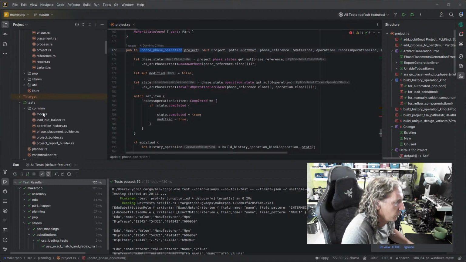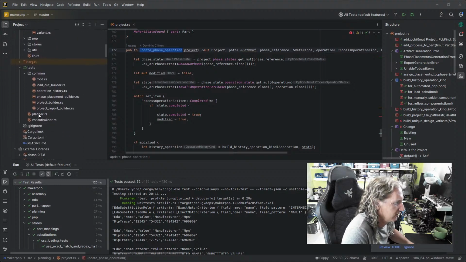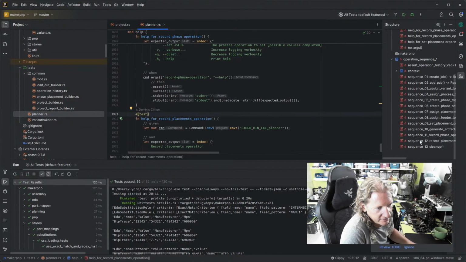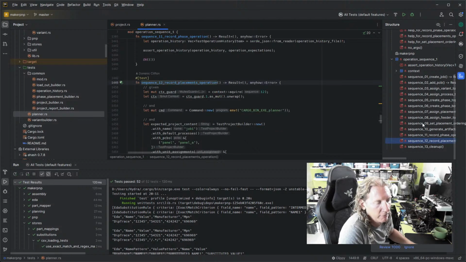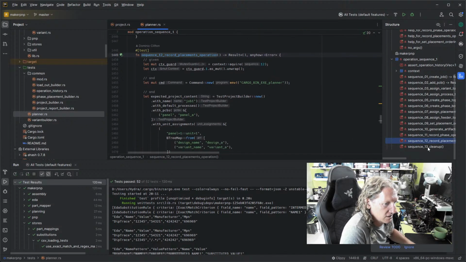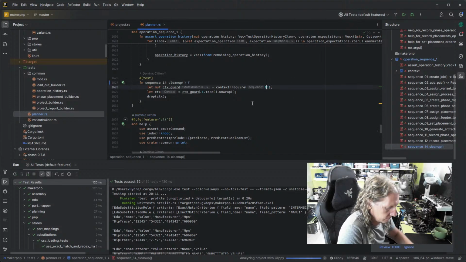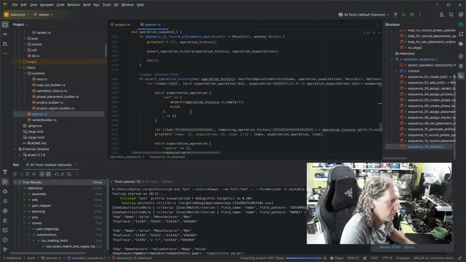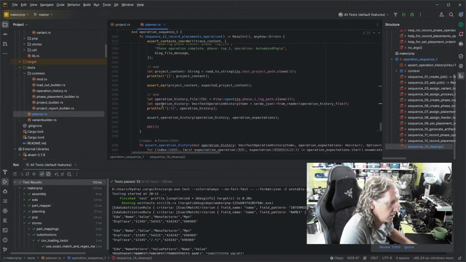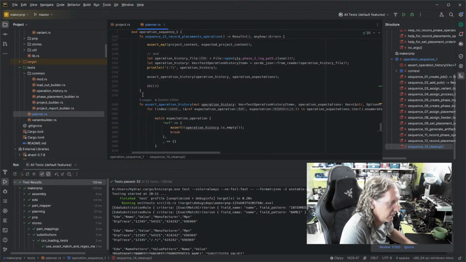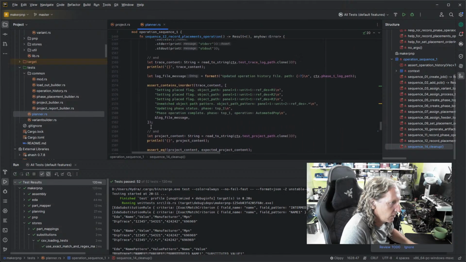Right, so we need a test. Okay. So we got our sequence. So we go blah blah blah, record some stuff, everything's fine. And then we go reset at the end. Right. So 13 is going to be 14. Okay, fine. And then probably need to move this out of the way at some point.